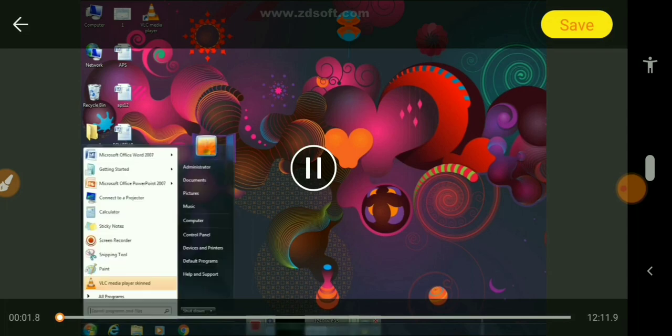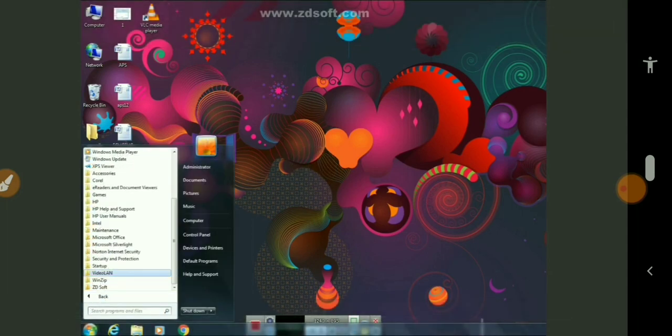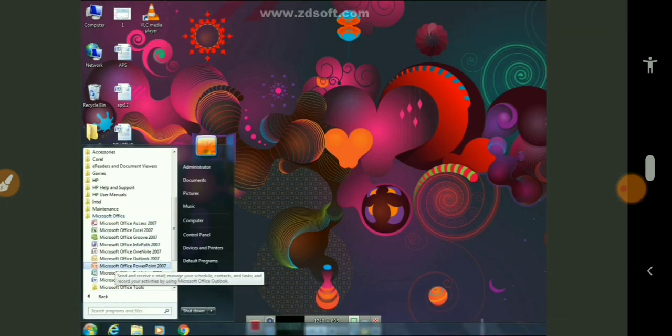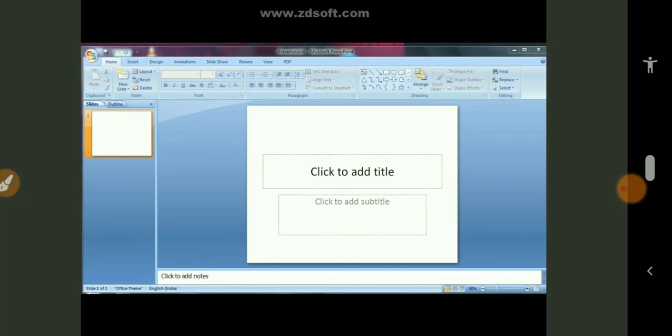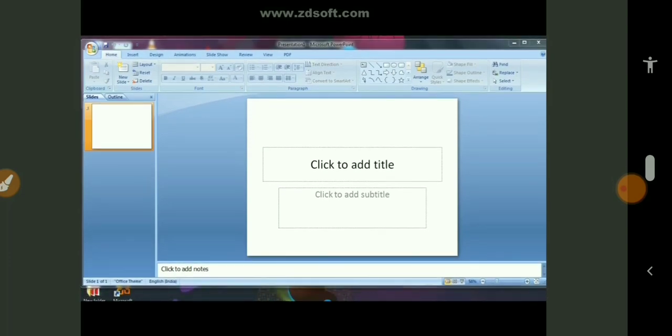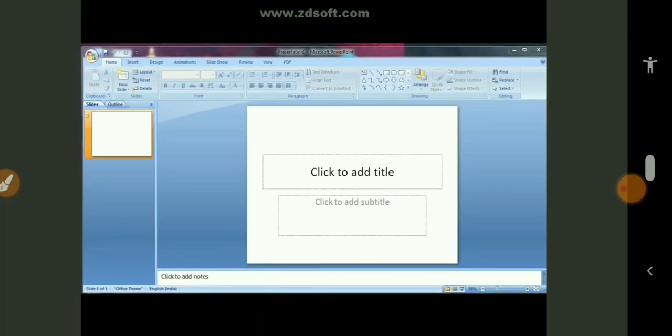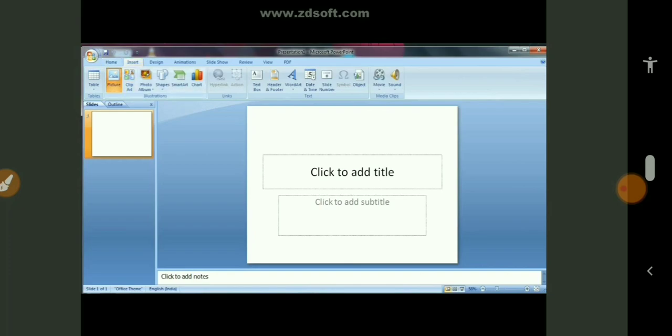So let's start. Children, click All Programs, Microsoft Office, Microsoft PowerPoint presentation. Now the window is open. This is the PowerPoint presentation window. Here again we will see some basic things. Now at the top you can see the title bar. On the right side you can see the window control buttons: minimize, maximize and cross.